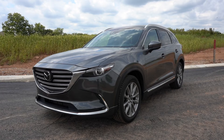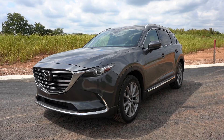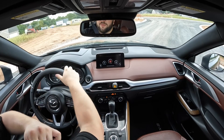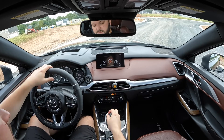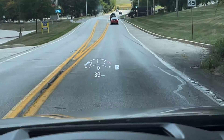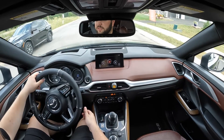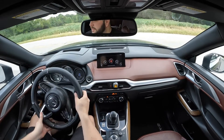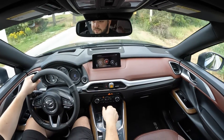So the last thing: how does it drive? How does it handle? Is it still fun to drive? That's Mazda's whole thing — zoom zoom — having well-handling cars that are still fun to drive and family vehicles as well. Now we're in the 2016 Mazda CX-9 Signature all-wheel drive. I did forget to mention this has a heads-up display, which a lot of SUVs in this class do not have. That is really cool and looks really nice. We're going to hit this back road and you can see this thing — even with a four-cylinder — it's turbocharged and it's no slouch.